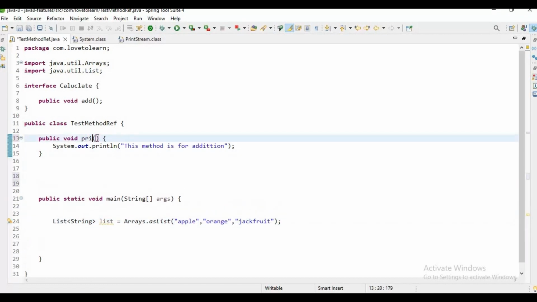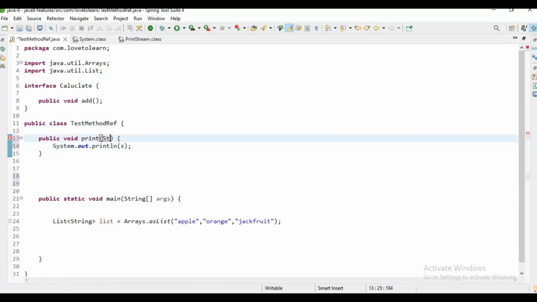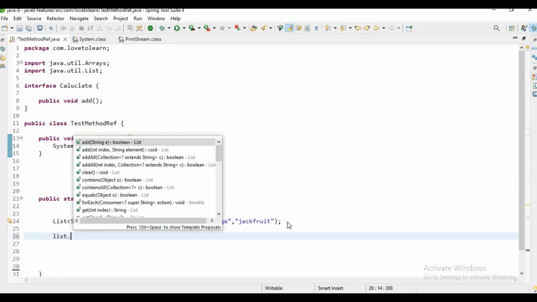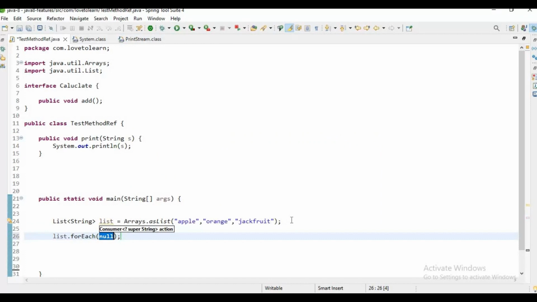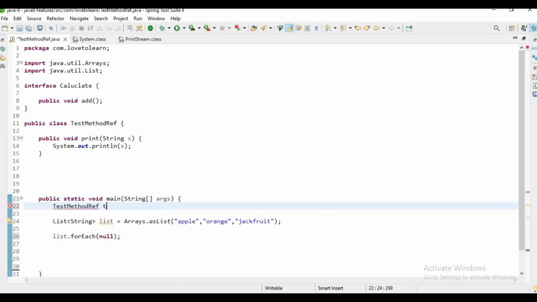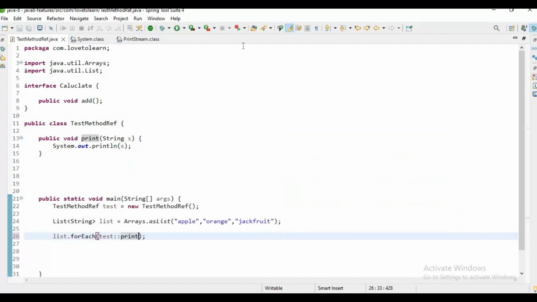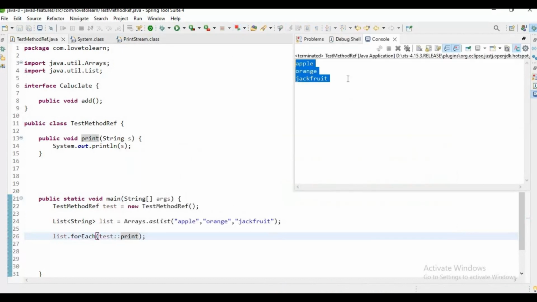Public void print, and here I need to pass a variable s for printing the string s. Now let's iterate it with forEach, and what is the syntax for it? Object, double colon, method name, right? Let's say test::print. Now we'll get the same result, the data printed here.